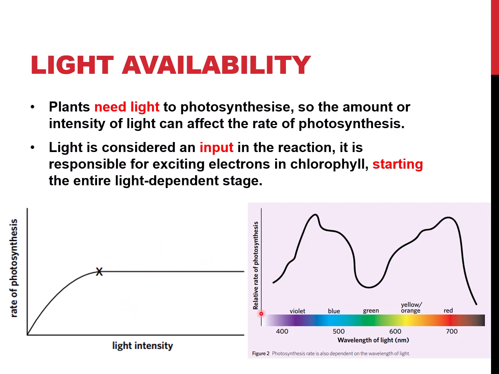The other thing we have to note about light intensity is, of course, the different wavelengths of light and how that affects photosynthesis too. So relative rate of photosynthesis, as you can see, white light, pretty low. All right, purple violet, good. Blue light, decent. Green light, very low. Yellow orange, decent. Red light, very good. Black, which is similar in a way to white, very low. So white and black and green, very low. Okay.